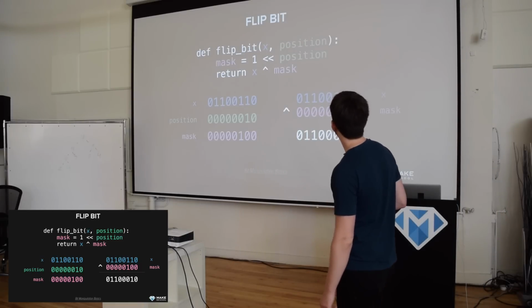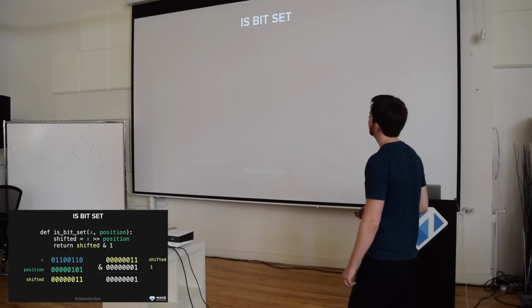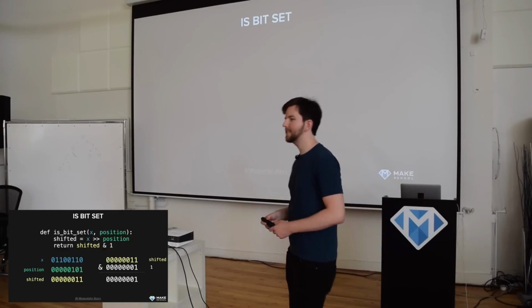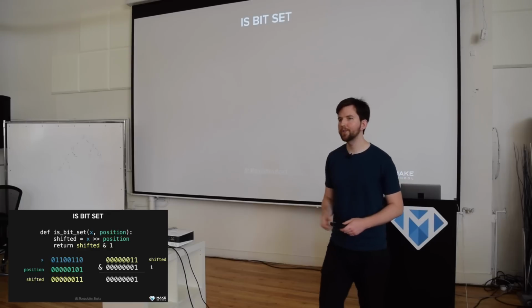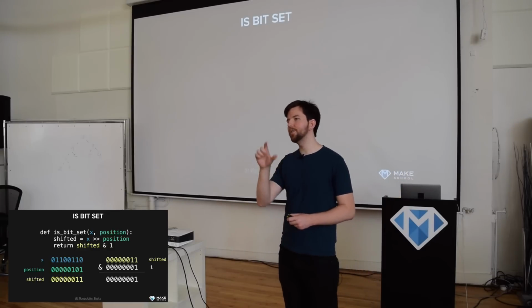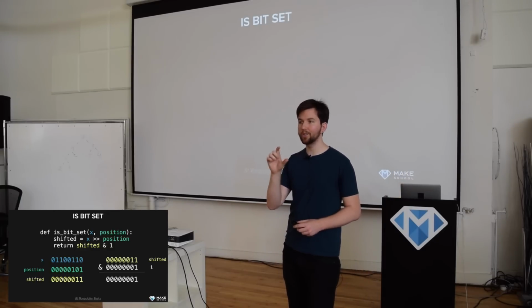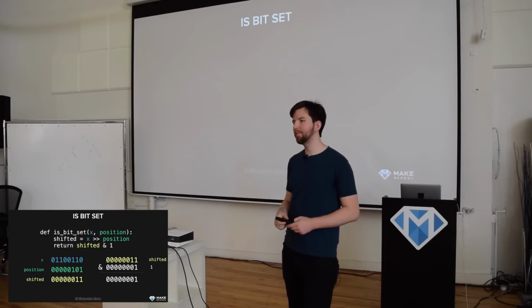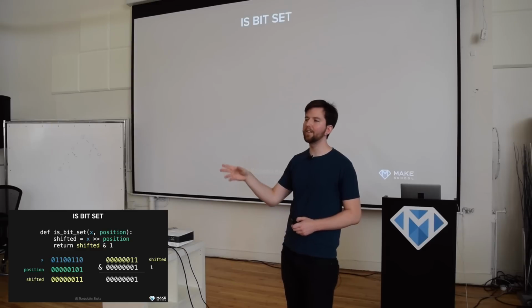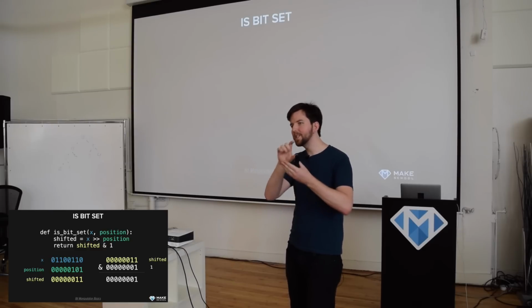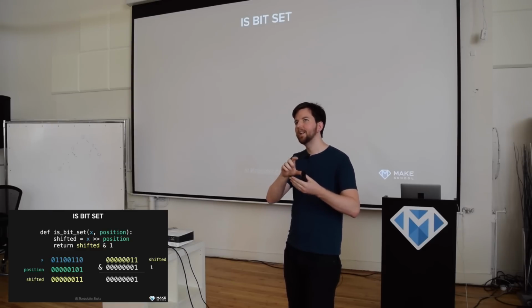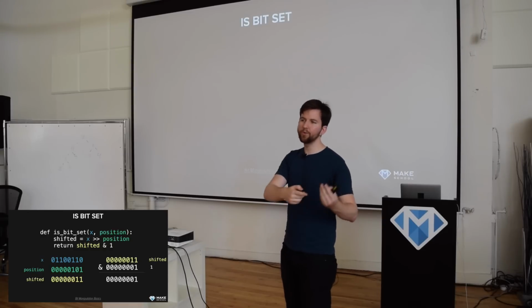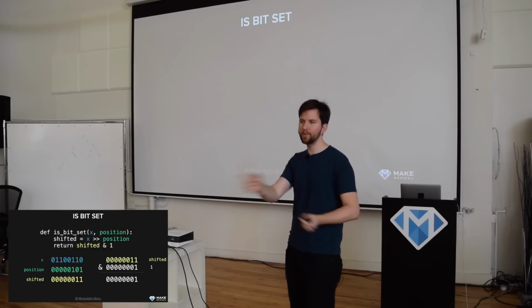So now, let's talk about if we can figure out, is a bit set? So now we want to return true if a certain bit at a given position is set to true, and we want to return false otherwise. So for example, if I passed in position 5, we would go look at position 5 in the input. If it's a 1, return true. If it's a 0, return false.